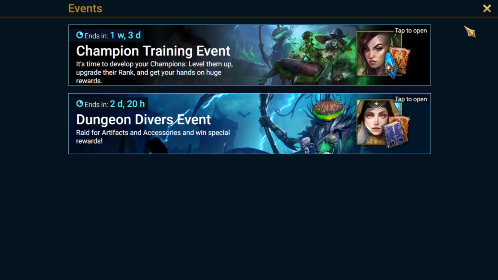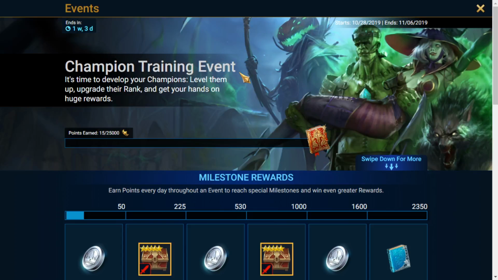So, some of you have probably already started it, but I'm guessing not many people have finished it. This is one of the ones that just started right now, and that is the champion training event. It's a big one. We have 10 days to finish this event, and it makes sense because if you look at how many points you need for this, it's 25,000.